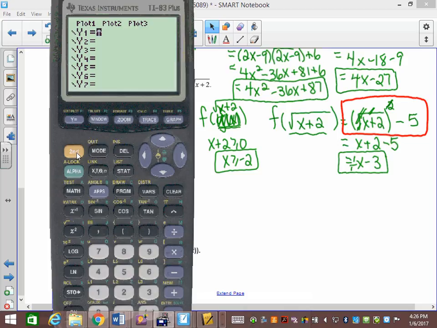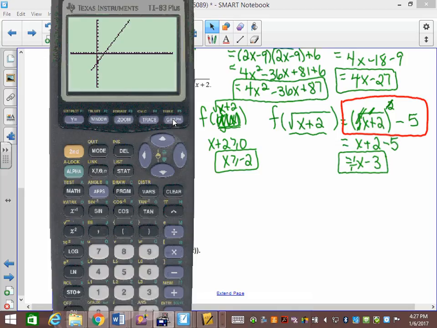So second, oh, sorry, 1 second. I need bracket, square root, so second x squared, x plus 2, and then I'm going to square that whole thing, minus 5. So I'm putting that in before I cancel off that square root sign, because the moment I cancel off that square root sign, my calculator is not going to recognize that there was a restriction in the past. So I'm going to keep it how it is. Now I'm going to press graph. And look, it draws the graph I have now.